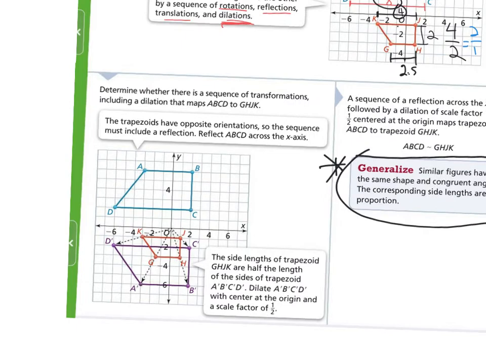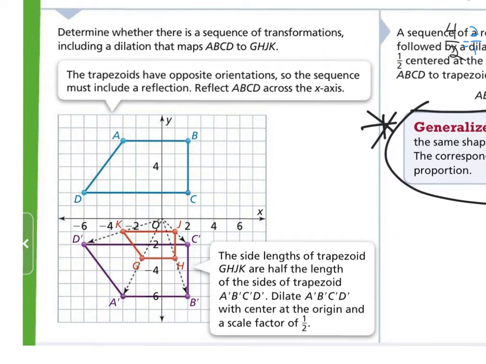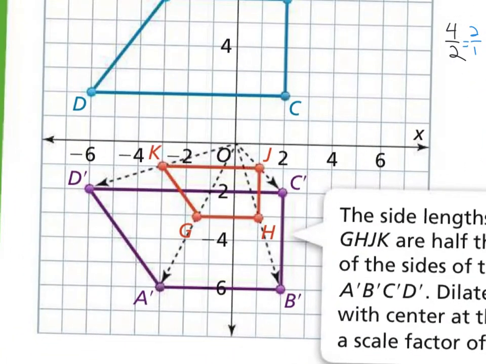So what the book did, they actually did all of the steps to show that these are for sure similar. First they noticed that we would have to reflect this, so they reflected across the x-axis. And then they noticed that one is obviously smaller than the other one. At that point, if you're not sure what to reduce by, just look at points that match up. So this is -6, -2, and this is -3, -1.